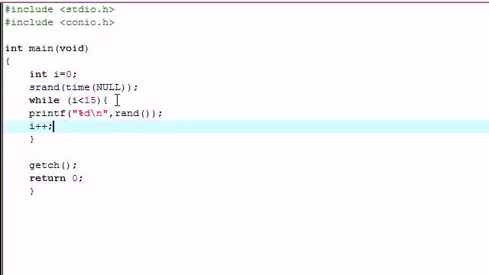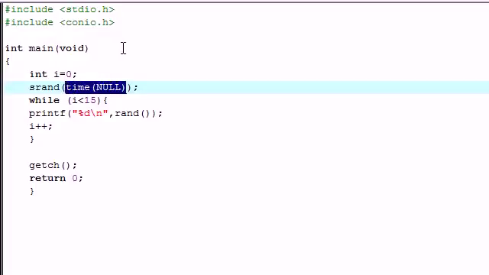What this will do is take the time, which is actually a number of seconds since January 1st, many years ago. This is a number that changes every second, and it's going to take it and put it in your seed.